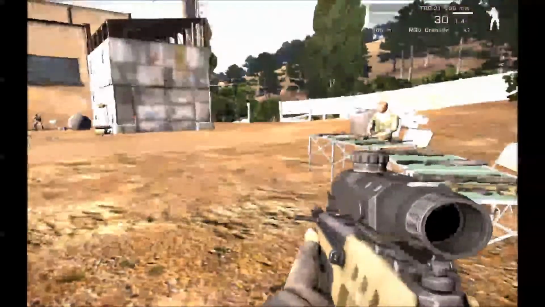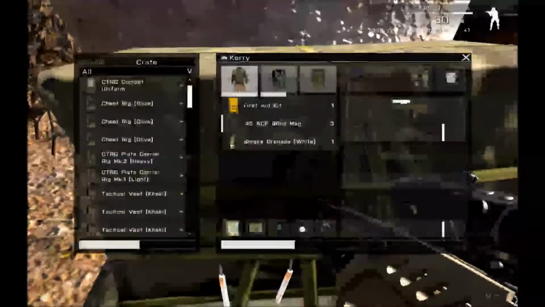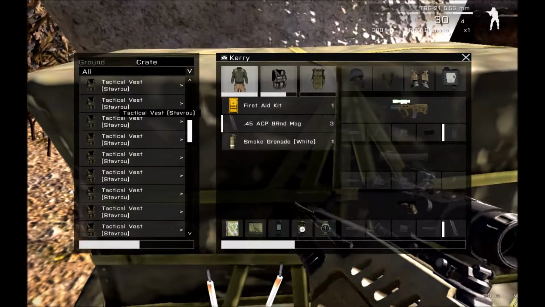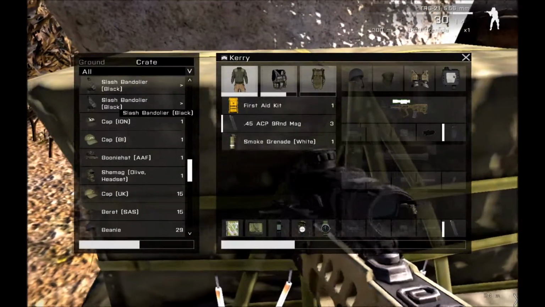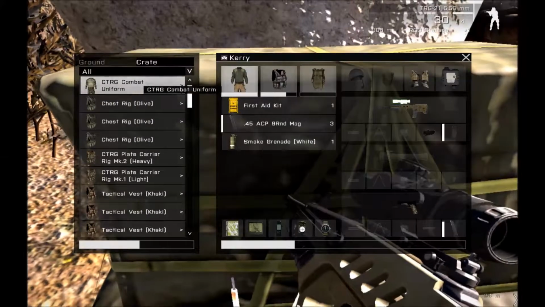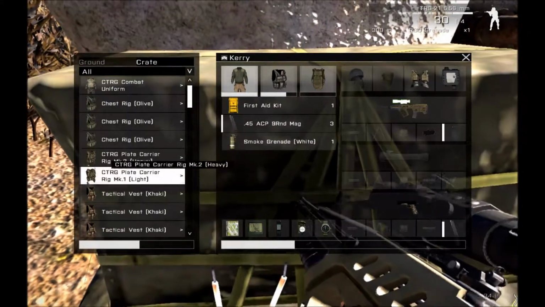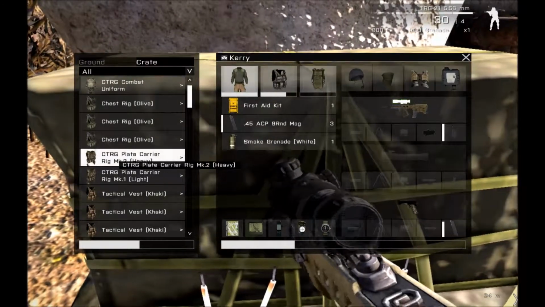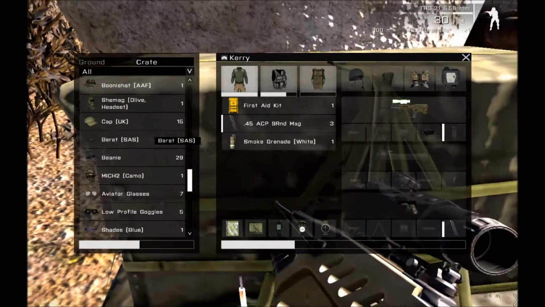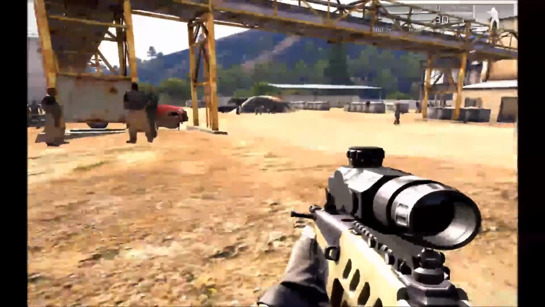I wanted to show you guys something else, and I don't know if any of you know this, but you can get a CTRG uniform in the Adapt campaign. Now, allow me to explain. I have got this CTRG uniform, this tactical vest, actually both tactical vests, and I took the long sleeve one from the previous part of the Adapt campaign.